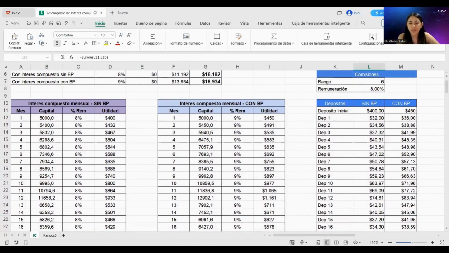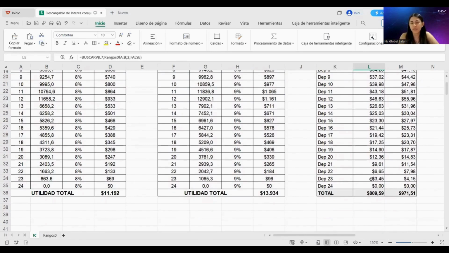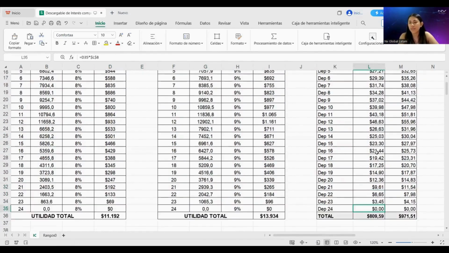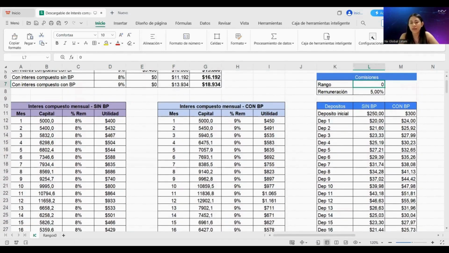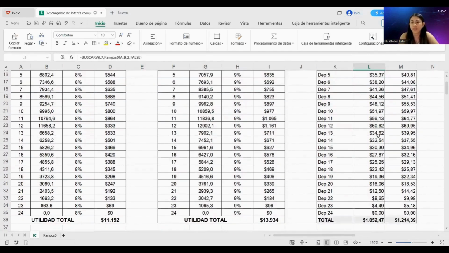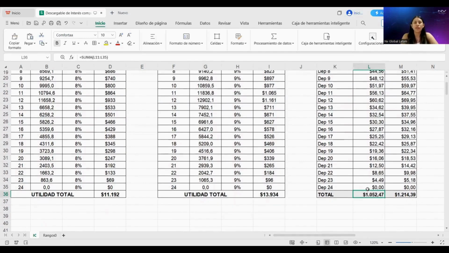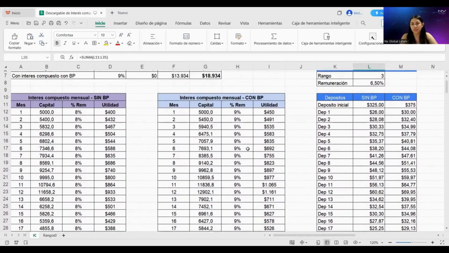In fact, look, if you have a client with $5,000, you are not at rank 0. I mean, if things go badly for you, you're going to earn $800 with a partner worth 5,000. But the thing is, if you have a partner with $5,000, at the very least, you're rank 3. So it's not $800, but rather $1,000 that you're going to earn for encouraging someone else to earn more as well. How does that sound to you? Tell me, what do you think about that?